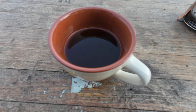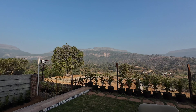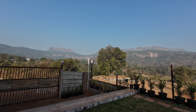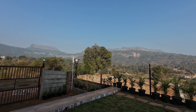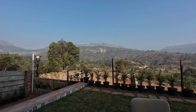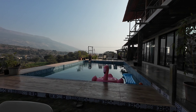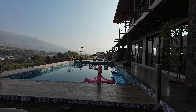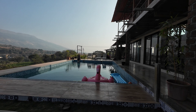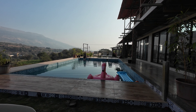The best part about such places is coffee with a view. As you can see from here, that's where the pool is. You can see Lohogad and Visapur forts — you get the backside view of both forts. It's pretty scenic at the pool, a nice place to chill. Phoebe, as usual, is enjoying the open spaces, right after the confines of our small flats in Bombay and Pune.